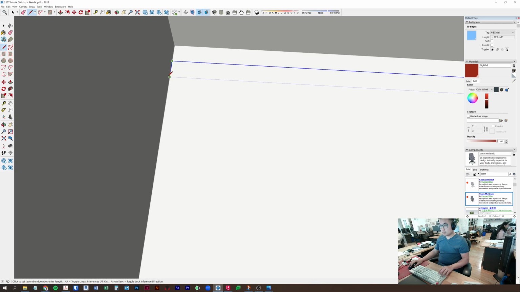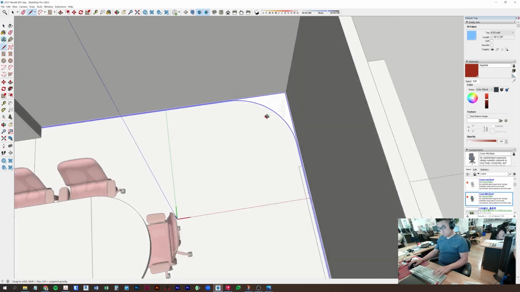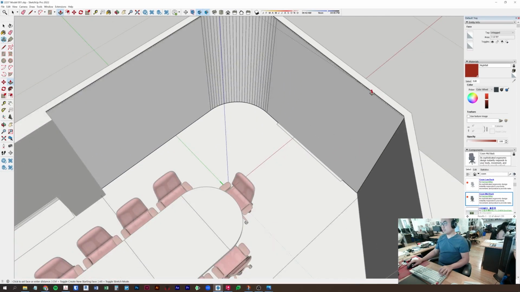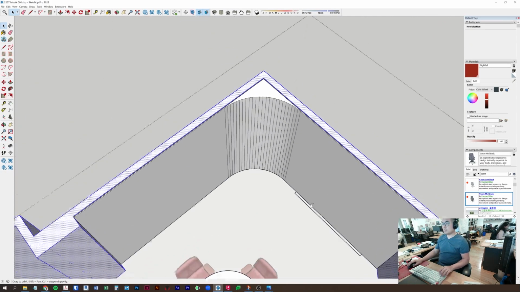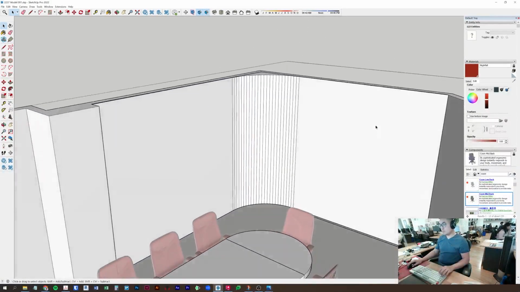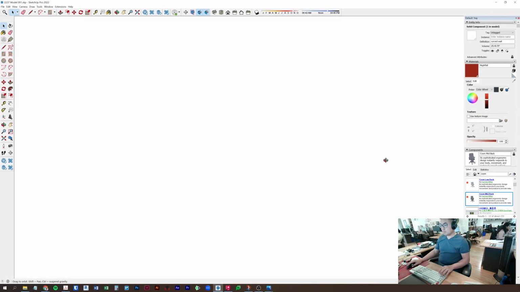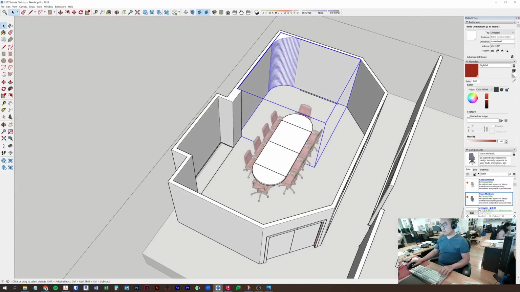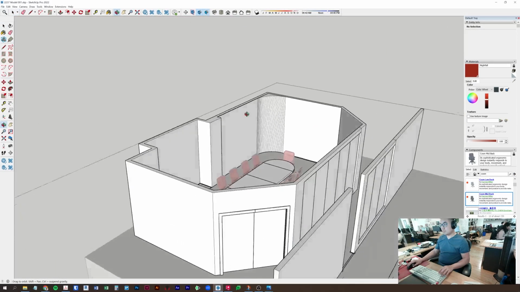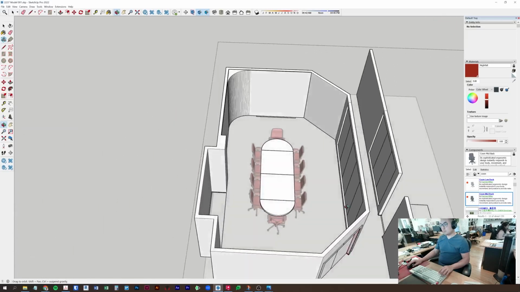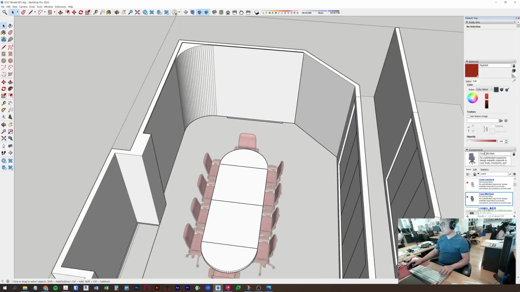Here we go. So I'm going to now extrude up this curved wrap portion. And that will get smoothed out, those little tessellations, facets. But yeah, I mean, this is coming together. So largely, I know that the chairs are going to be red. Right now, I'm still working on the overall mass. I start putting in the TV. I'm filling in the space with the things that I know need to exist in here.